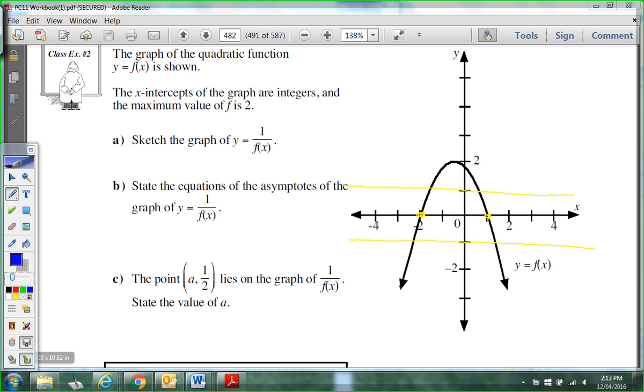So first off, I'm going to draw my asymptotes. So let's do that. Right through the 0. Right through the 0. Then here are my invariant points. Whoa, that's wrong. Sorry, I was a little bit to the left. Right there, and right there. And we can see that, like I told you before, we have 1, 2, 3 sections here because we have 2 asymptotes. It creates 3 sections. We're going to have 3 pieces of our graph.